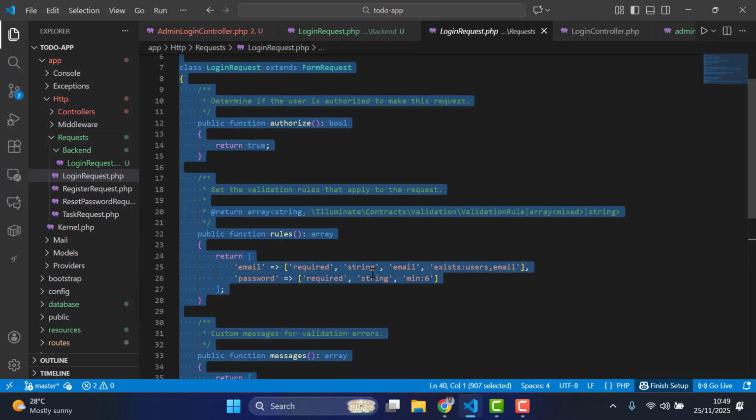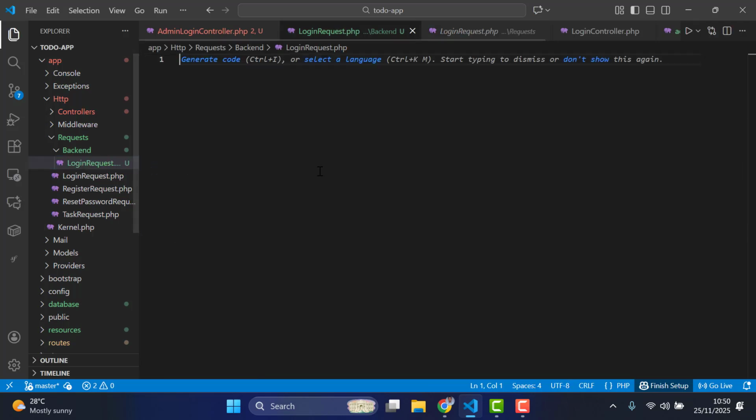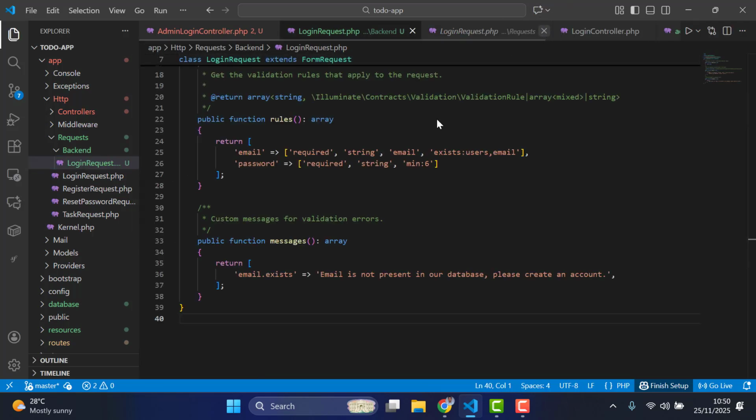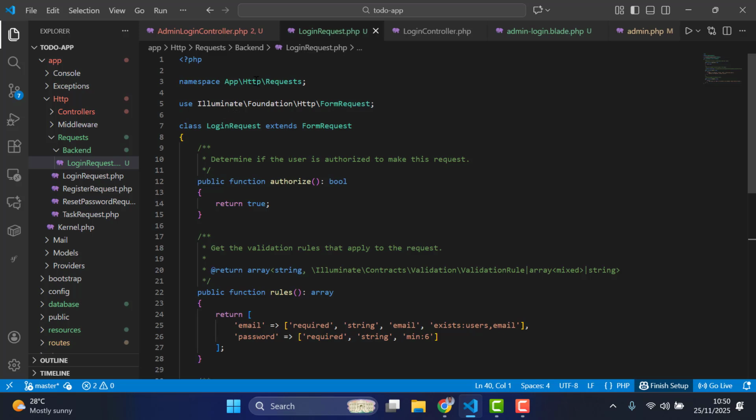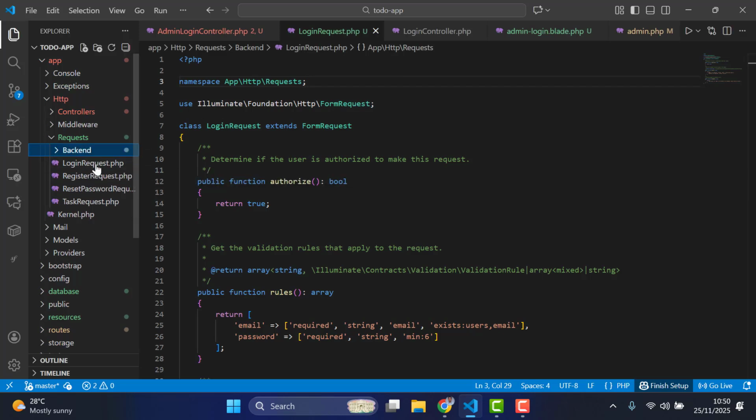So let me just copy this one that we used before and paste it here. Then adjust it. The position in the namespace would be different, which automatically will make this login request different, even though they have the same name somewhere else. In as much as the positioning is different, it's assumed to be a different request as far as Laravel is concerned. So I will update the namespace here. This is HTTP requests. This is the request directory here. So inside the request, I will now have a backend. So I'm going to add here backend.